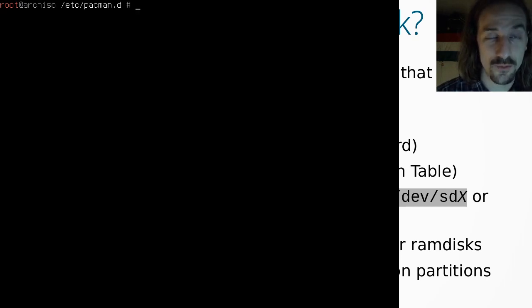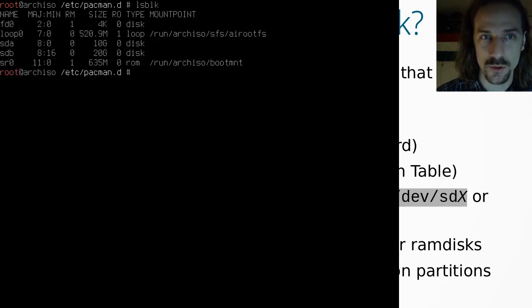So we can check what disks are available in our machine with the lsblk command, which will list these things out. So you can see the FD0, which should be a floppy disk drive. This is a virtual machine, so I don't actually have a floppy disk drive, but QEMU has an emulated floppy disk drive anyways.